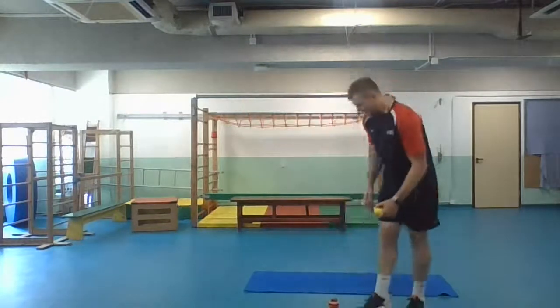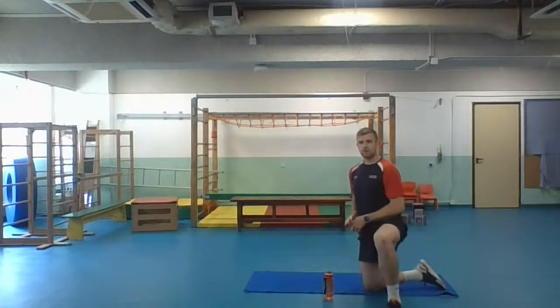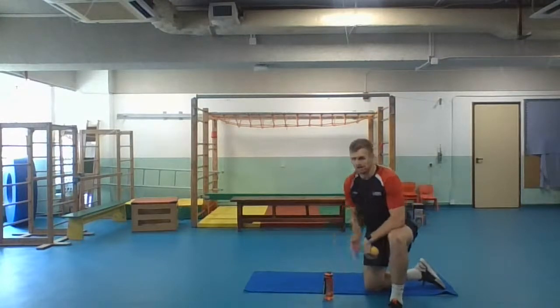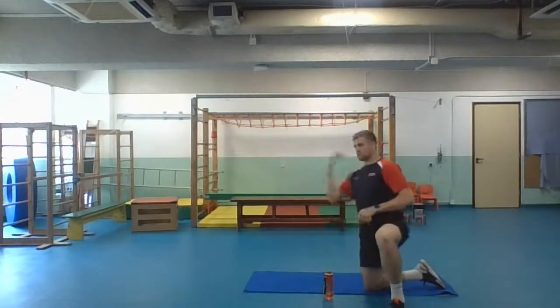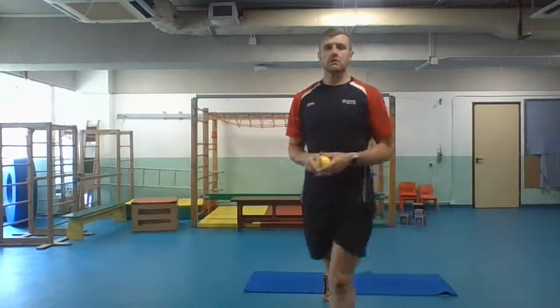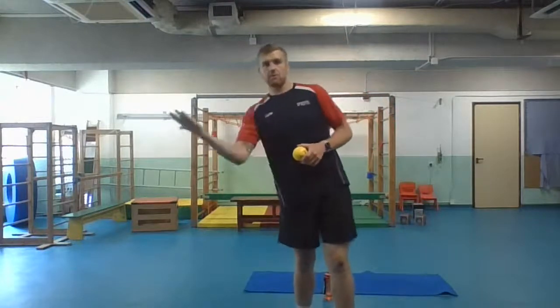A progression of this is you or your partner is kneeling down next to the bottle. The other person is going to throw the ball at the bottle, and you have to try and hit the ball away from the bottle, protecting it. This is a very fun game. You can play this indoors, outdoors. You can also challenge yourself. If you don't want to just do throwing at the bottle, you can kick at the bottle, and someone has to hit the ball away. So you're focusing on your striking as well as your fitness.